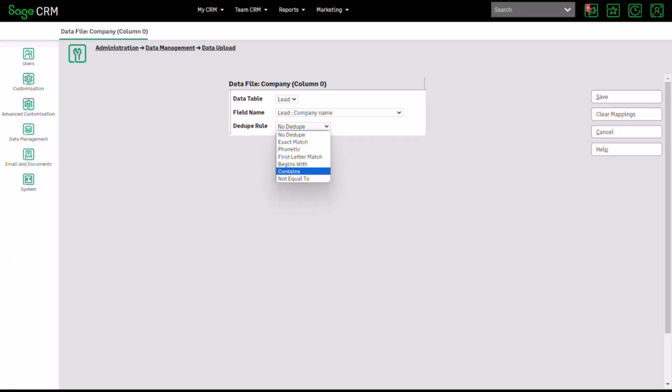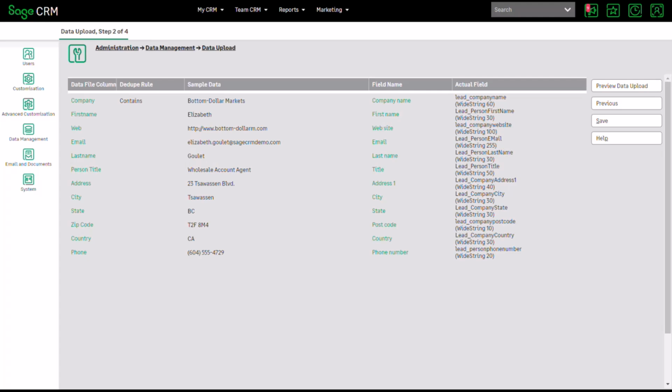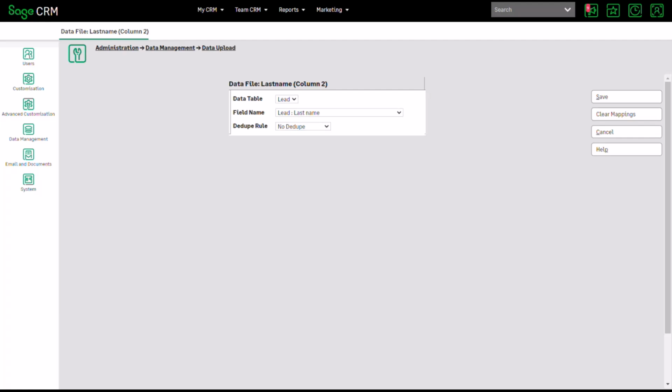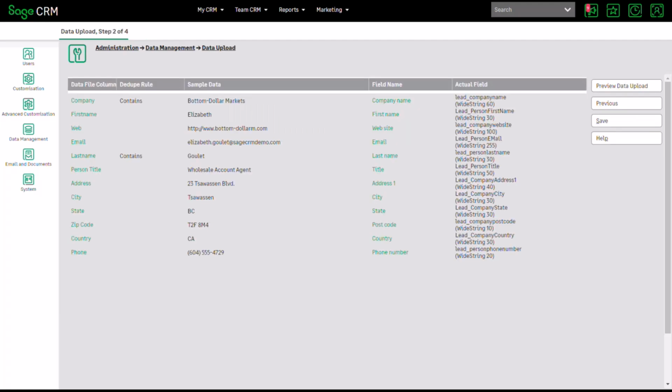This is just going to be either the exact or sounds like, or the contains, and that's what I've just chosen, so contains. Once I've saved that, I can do the next field and do the same with the person last name and add a rule for that as well. You can see there I've added the two deduplication elements. So I'm going to save this and preview the data upload.